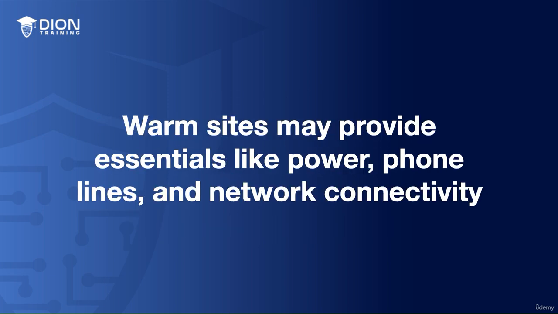Now, a warm site will have all the fundamentals in place. For example, the building already has power, it has phone lines, it has network connectivity. We may even have some desks there, but we may not have phones and computers already installed. Now, when a disaster happens, we can then start installing the technology and getting people up and running within just a few days. But we're going to have to go out and buy some laptops, some monitors, and some phones and things like that to be able to do it.